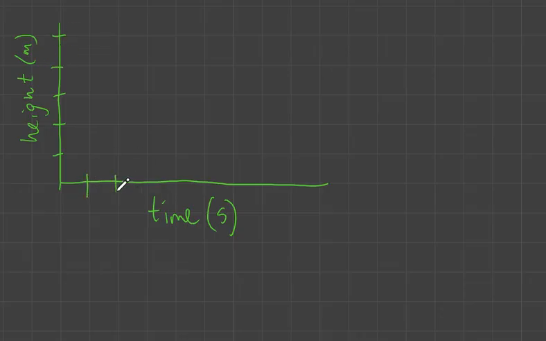So what happens when I throw a ball up in the air? At 0 time, I haven't thrown the ball up in the air, so the ball is at 0. Let's say after 3 seconds, the ball is at 3 meters, and let's just say, I'm not exactly sure what time this is, but maybe at some point the ball is here, and the ball maybe was here.